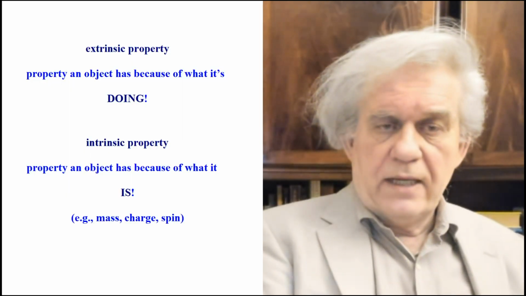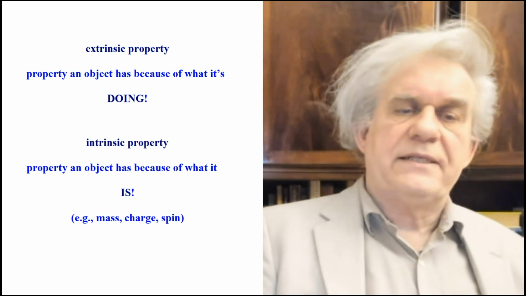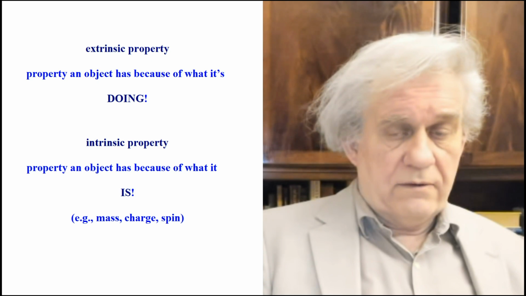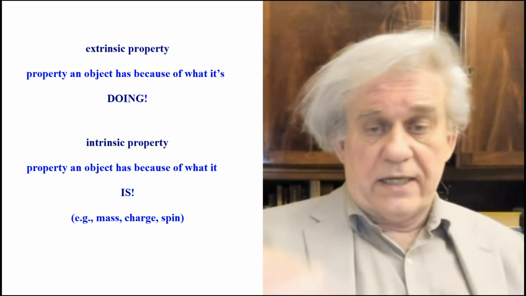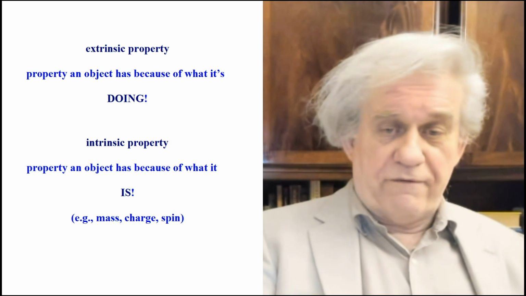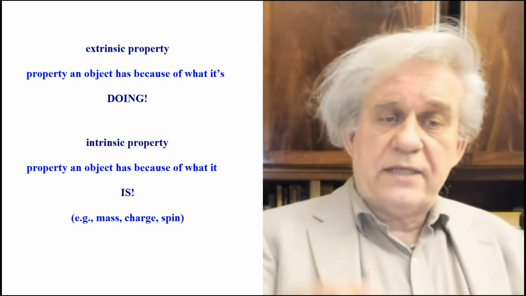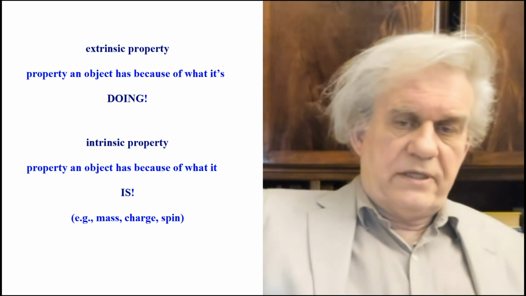Okay, and what's the problem? The problem is that the particles of quantum mechanics do not enjoy these extrinsic behaviors. Quantum particles only have intrinsic behaviors, among them angular momentum. Okay, and so this is what they're talking about. An extrinsic property is one that an object has because of what it's doing, if you're orbiting around something, or spinning on yourself, around your axis, right? Then that's an extrinsic property, because you're comparing the edge against yourself.